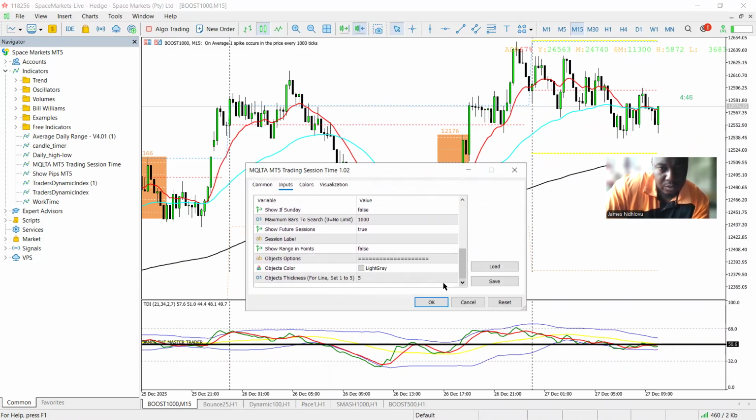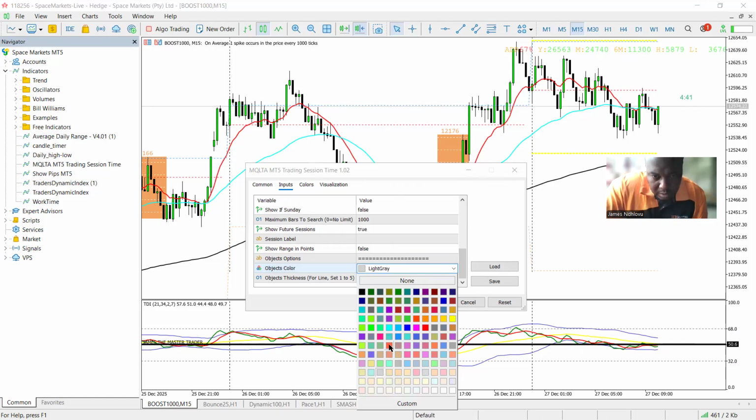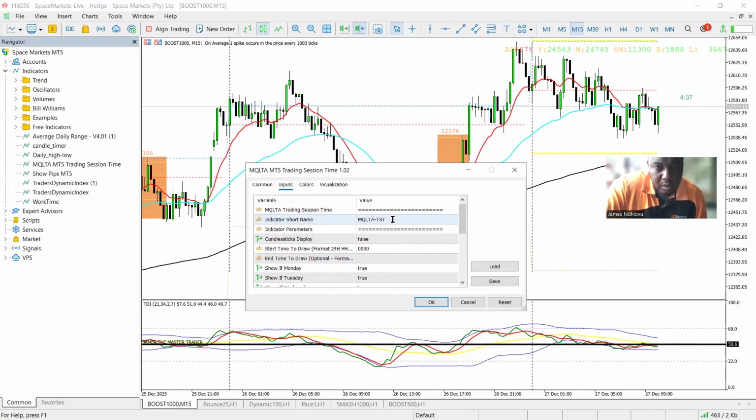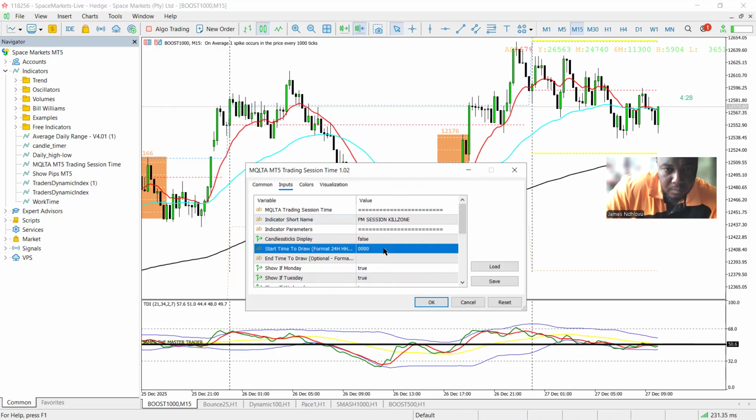Let me just go to the color immediately. Dark salmon. Oh, there it is. That was fast. Okay, we change our name to PM session. So my PM session would be 4:30, 5:30, 6:30 to 7:00, 8:00, 9:00. So it will be 9 p.m.